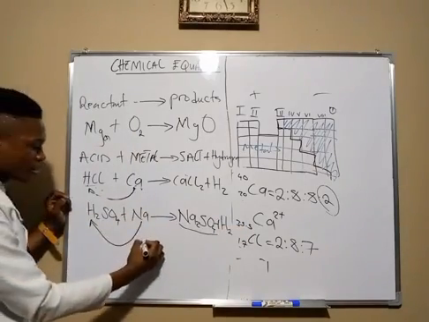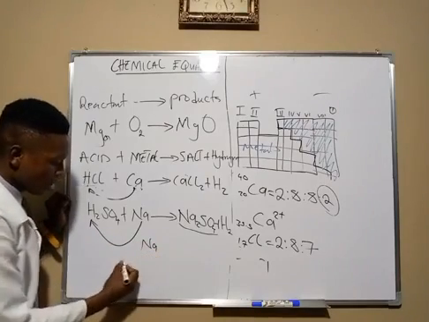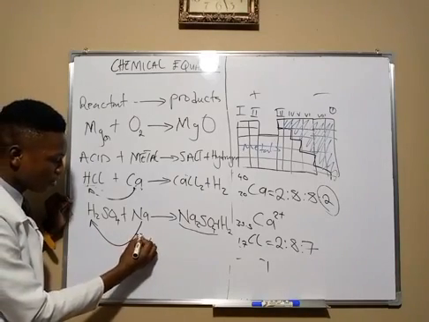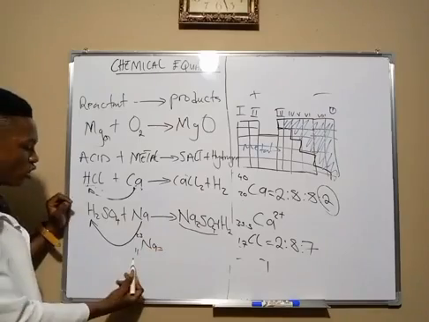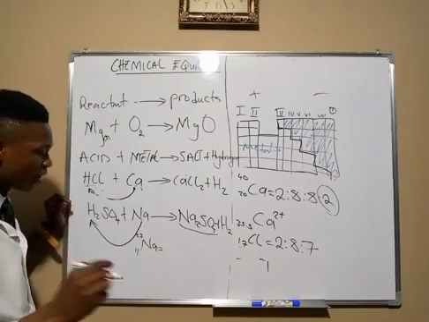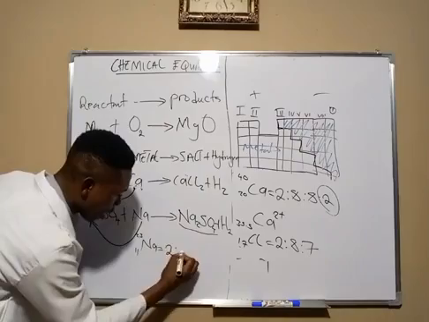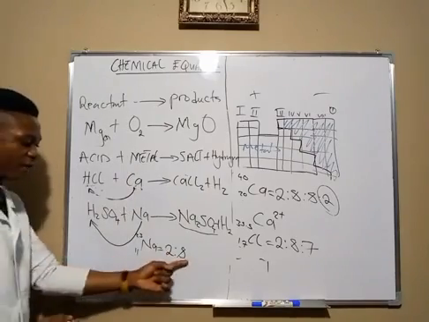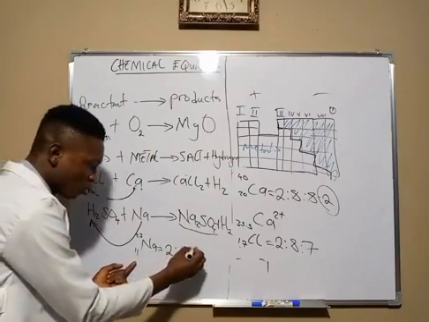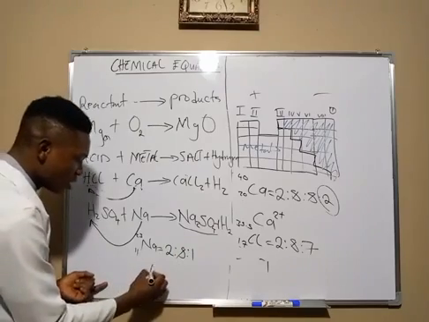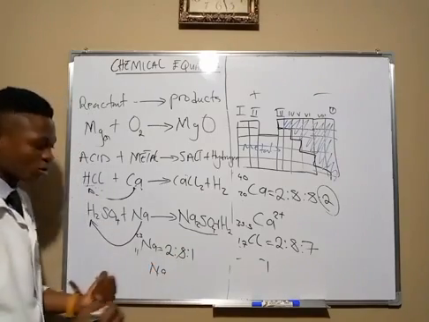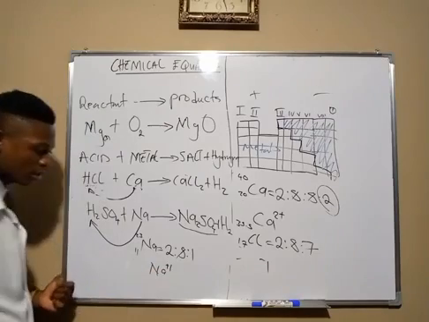How did you come up with this equation? Sodium has 11 and it has 23 on the periodic table. So you make the electronic configuration. It has 2 and it has 8. So this is 10. For it to become 11, you're remaining with 1. Which means this shows the valency of sodium, that it has a valence of 1.